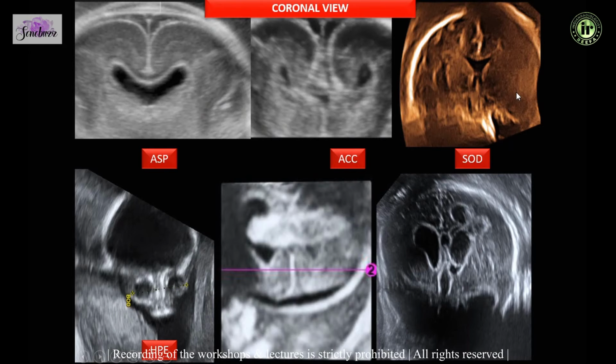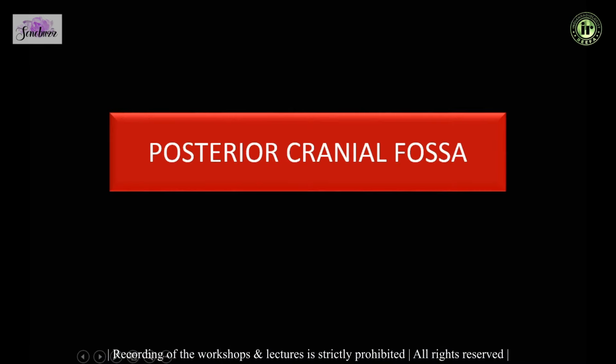The coronal view, as I said, is very important to highlight the fact that you don't see the cavum here. This is agenesis of septum pellucidum or septo-optic dysplasia. The frontal horns are widened. In agenesis, again septo-optic dysplasia, typical box-like ventricles. Holoprosencephaly, completely monoventricular cavity; semilobar holoprosencephaly communicating in the midline; cysts with agenesis suggestive of Aicardi syndrome.